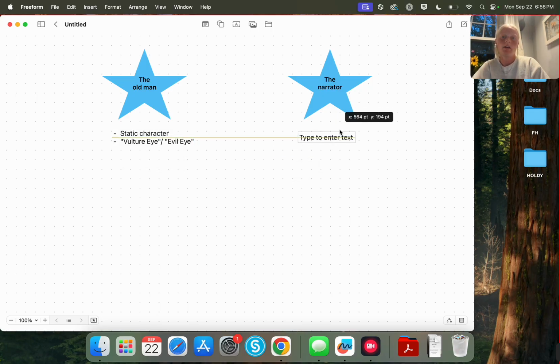The narrator, we might characterize him as reactive. He reacts pretty dramatically to the old man's existence. We'll say dramatic. He is a dynamic character, right? If we're thinking about character types, he does kind of descend into madness, so he certainly changes over the course of this narrative. Dynamic character.